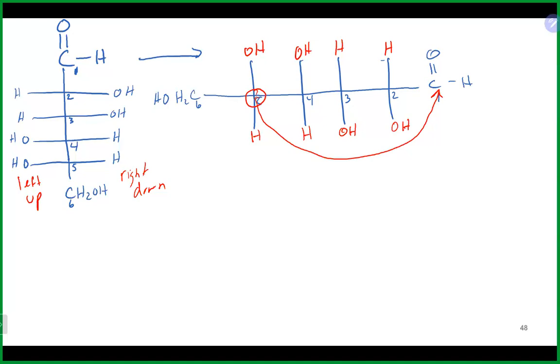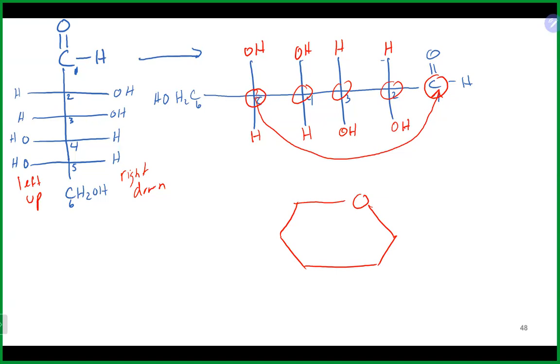Once you arrange it like this, you can figure out right off the bat what size ring you need to draw, either that 5-carbon ring or that 4-carbon ring, by just circling the carbons that are involved in what you just did. So clearly this carbon's involved, this one's in there, that one's in there, and that one's in there. If we count the circles, there are 5 carbons that are going to incorporate into the ring as that 5 and that 1 close up on each other. So from that point, you could just draw that 5-member ring, which once again looks like that cyclohexane ring, but it does have that oxygen incorporated into the ring.